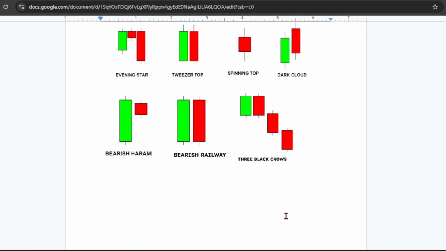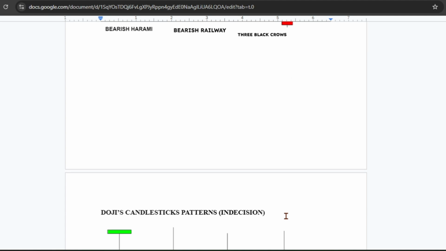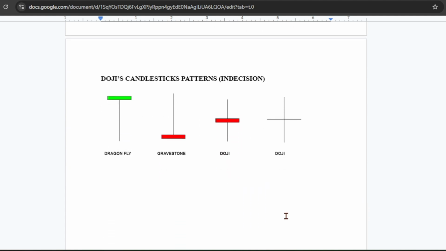And also we have some candlesticks that we call the indecision candlesticks. These candlesticks are not reliable. That is why we call them indecision candlesticks. We have the first one, which is a dragonfly. If you look at this candlestick well, we have a long lower wick, which indicates that, of course, we can use this candlestick to take a buy trade, but it is not reliable. Why? It has a smaller or tiny body. So we do not rely on this candlestick.